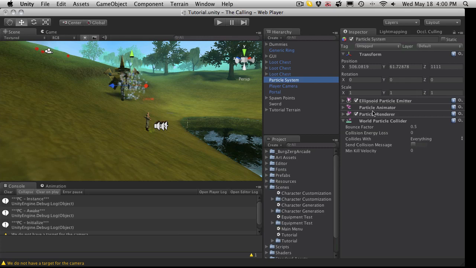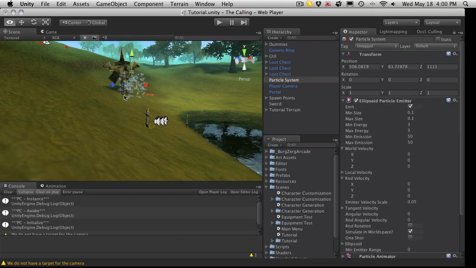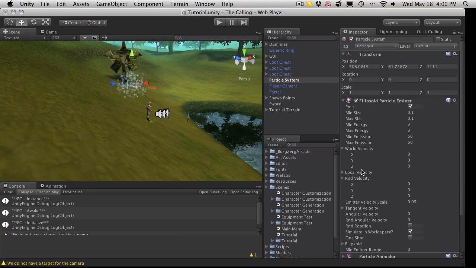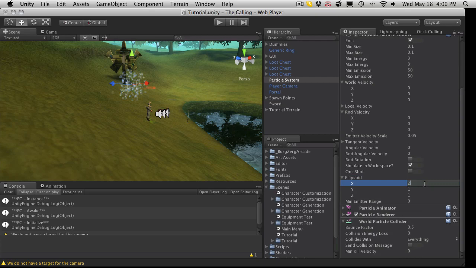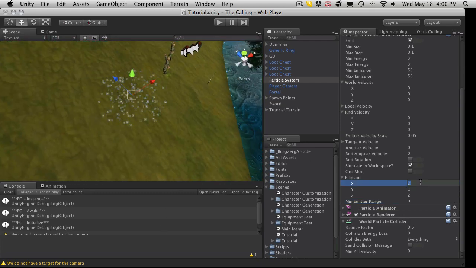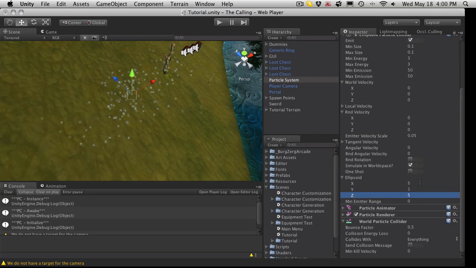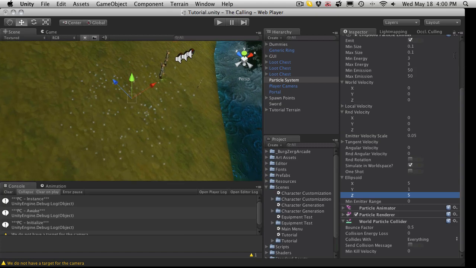A very simple demonstration would be some sort of environmental effect. So let's make some snow. That's a pretty simple one. So first off, I'm gonna want this to be fairly big for an area. So I'm gonna start off going 2 on the X, 2 on the Z, and I'm not worried about the Y because it's gonna be up overhead and they shouldn't be able to see it anyway. That's not quite big enough, so I'm gonna make it even bigger. Maybe 5 by 5. That's a pretty good size for what I want.